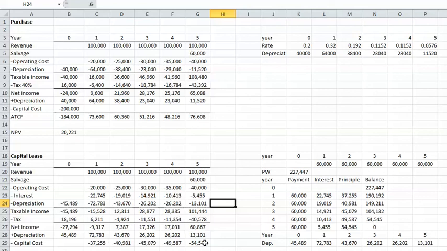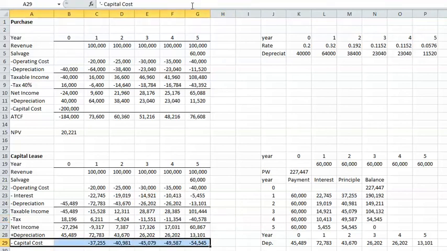Because these higher capital costs are farther away from the present time, they are going to have less effect, and the total effect, because these negative numbers are far from present, is going to have a very good and positive impact on the project. So let me calculate the after-tax cash flow.